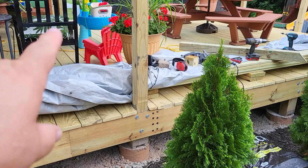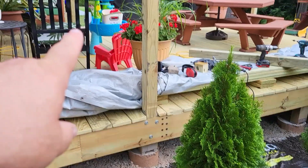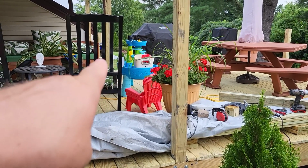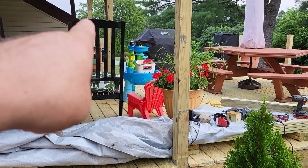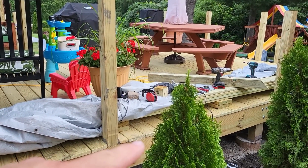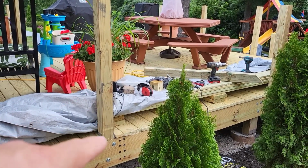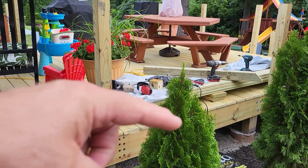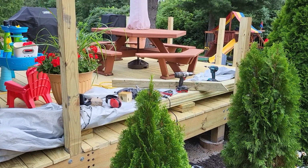Side note, since over here the pole is off, it's not against the support, we're going to do the same thing here. We're gonna do it not on the support, which was the original plan, but do it right here. So the supports or the poles all the way around the deck are symmetrical.